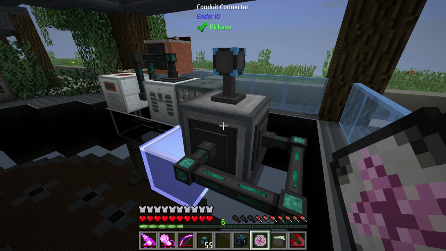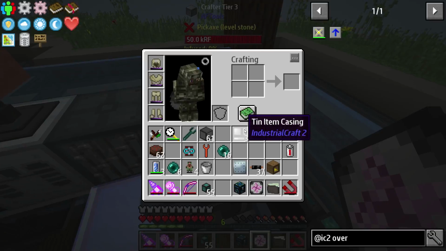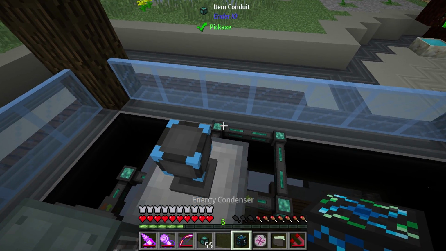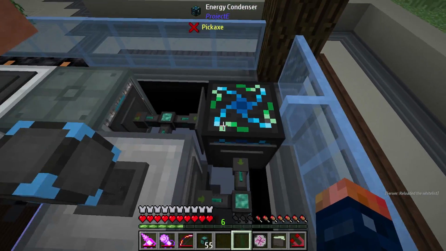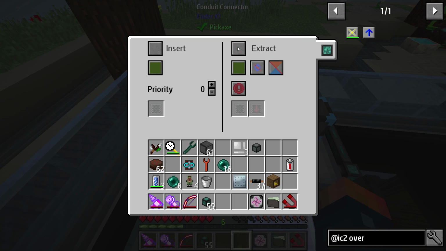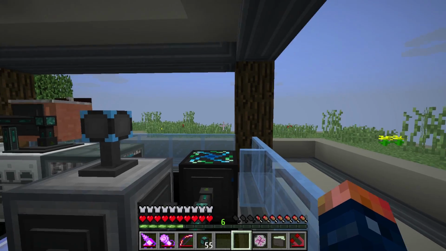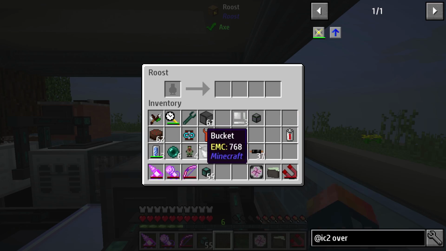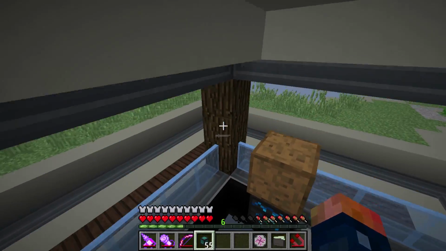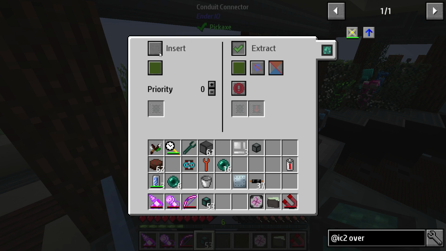And that's going to require iron plates. So let's get everything in here that we're going to need. We'll do the condenser. We can throw that guy right here. We'll get rid of this. We'll throw in a roost, and throw in our chickens. I'm not even going to worry about making this look simple. We're just going to do this.